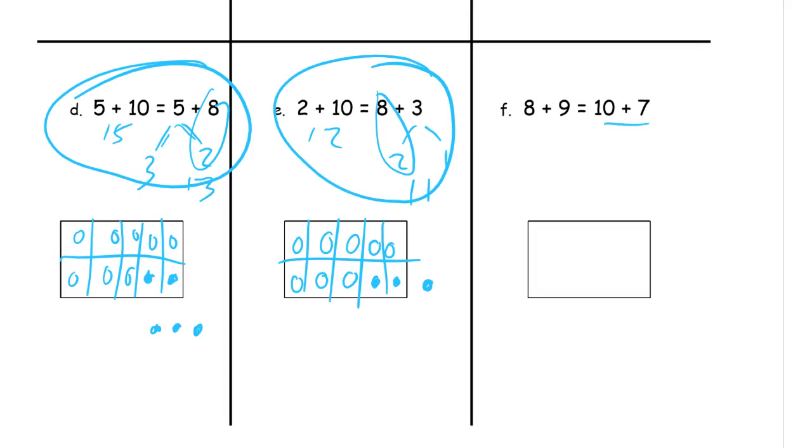And now we have this one. We have a 10, 7. That's 17. And we're going to find out if 8 plus 9 is equal to 17. Now the thing with 9 is that, remember, we're breaking up the smaller number. So we're not always breaking up whatever the number is we're adding to 8. It's easier to break up the smaller number. That's going to be a 1. And then 1 less than 8 is 7. And that's what our picture should show. 1, 2, 3, 4, 5, 6, 7, 8, 9 this time, right?